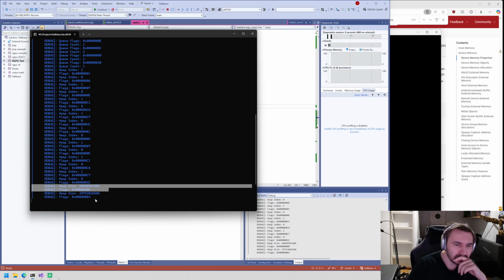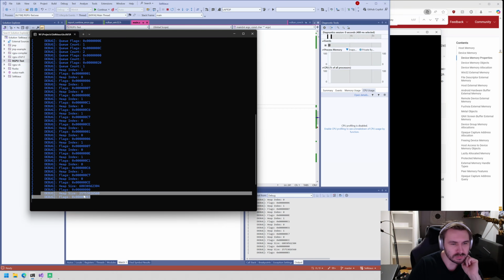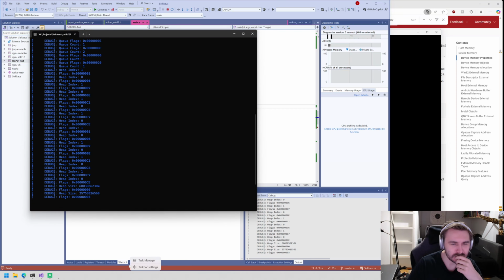Size. Okay. So I have 2 heaps. One of them is 68 gigabytes or something like that. And the other one is 25. Is that correct?